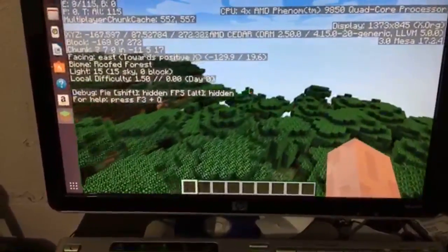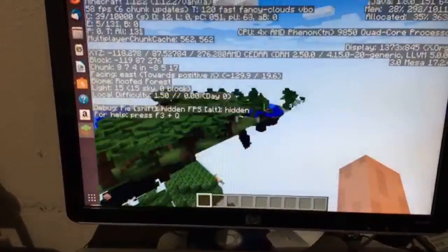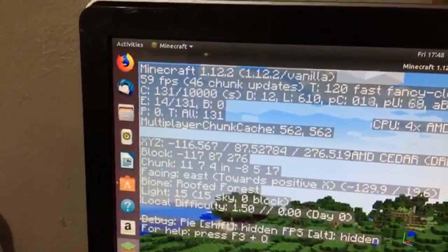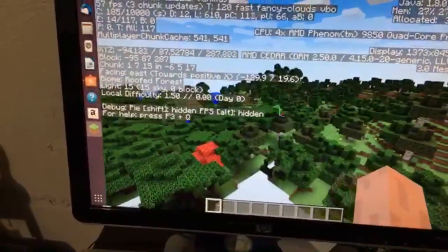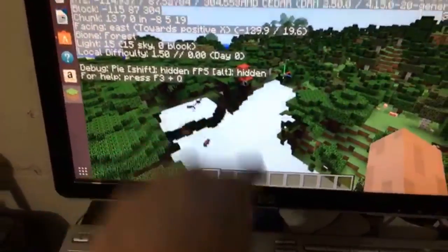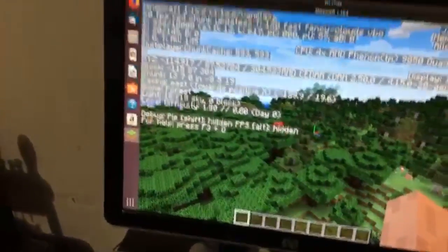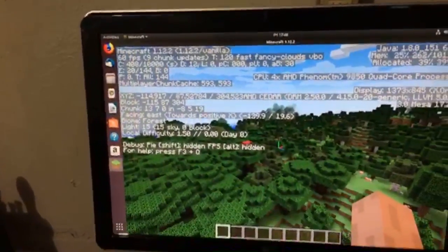Oh yeah, I agree. This thing's gonna handle Vista so good. All right, here comes a bunch of chunk updates. Oh wow. Not bad at all. I mean, granted, the graphics card is seriously slow, and it's not really liking to render that area in particular. It has to render way the hell down there, apparently. But even with all those chunk updates, it was still holding 60. So not bad.